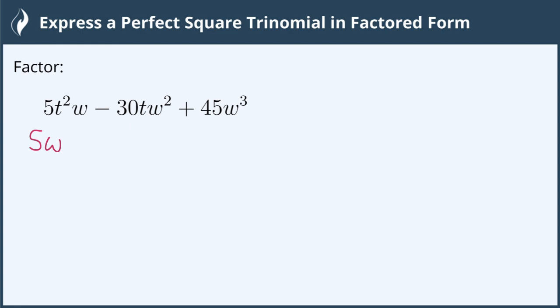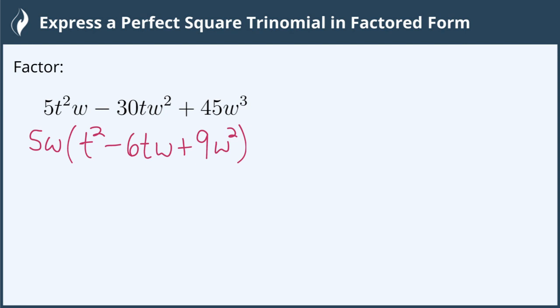When I do that, I'm going to be left with a t squared, then a minus 6tw, and then a plus 9w squared. From here, we can use our AC method to factor. Now this may look a little strange because we have the two variables, but what you want to do is you just want to pick one of the variables to be your main one. Since our first term has that t squared in it, I'm going to say t squared is our main variable and everything else is going to be our coefficient.